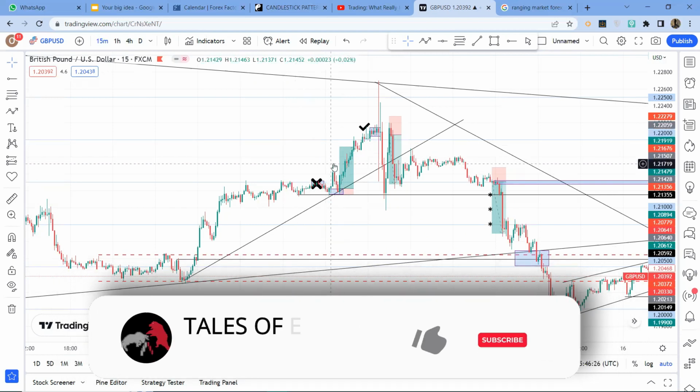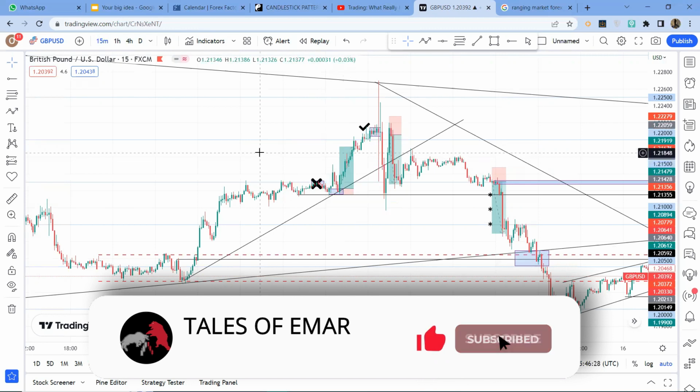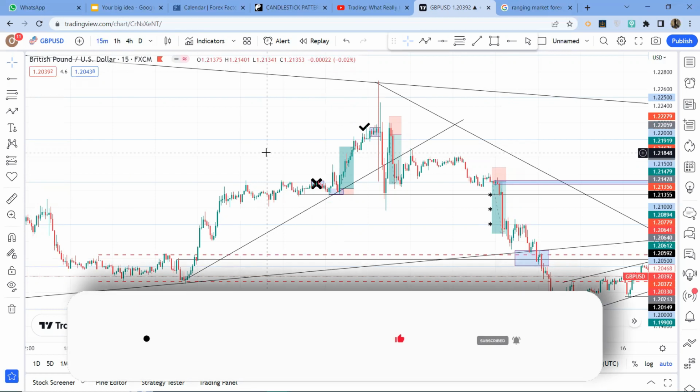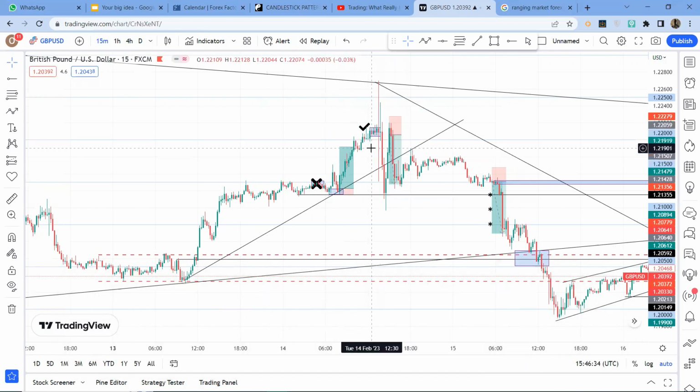So what did I do? I waited for news. Now you all know I sold the news. I sold the news before this, which was CPI. We sold this pair and got some good money from it. It was crazy. Sold CPI, it just touched that psychological level and shot back up. Boom.